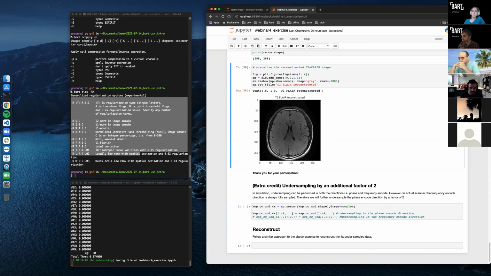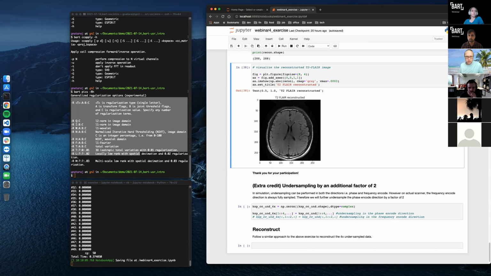I have a question, but I don't know if it's the right place because it's on my own work. I had difficulties with PICS if I change the version of BART, and I was wondering if you have any idea of what could change a lot. When I reconstruct images with BART 0.4.00, it works very well, but using the very same parameters with the very latest version, I get very weird images, and especially I have only the borders of my images, while the center of k-space looks weird.